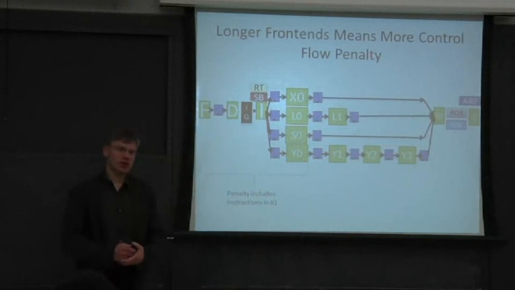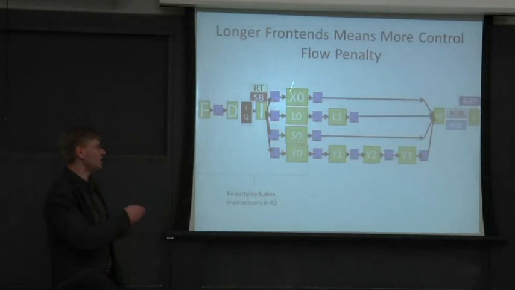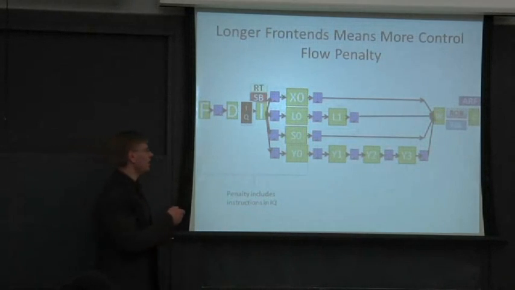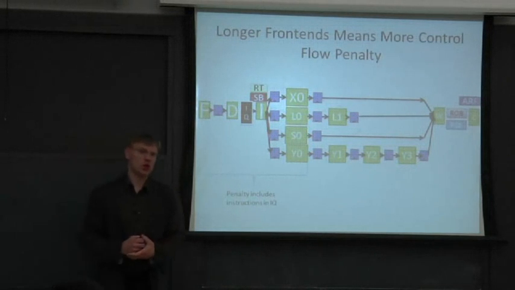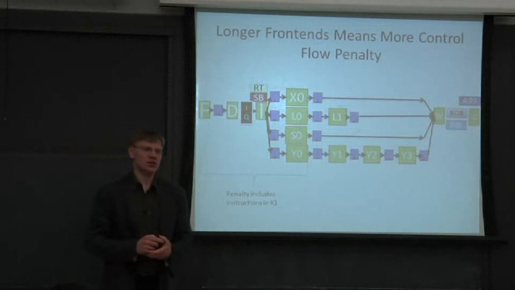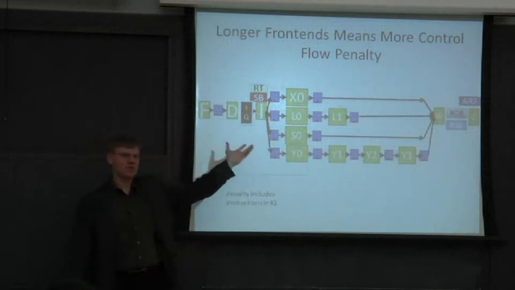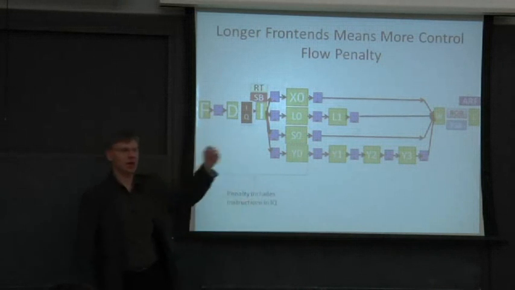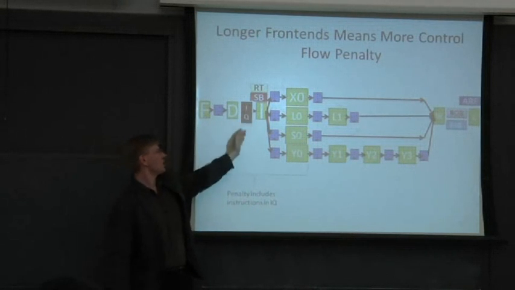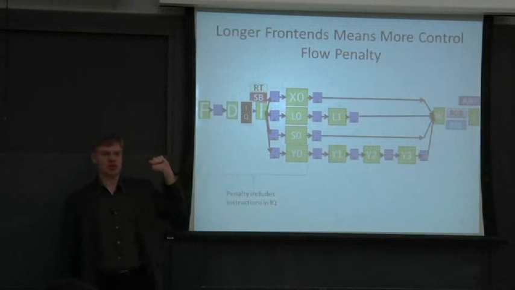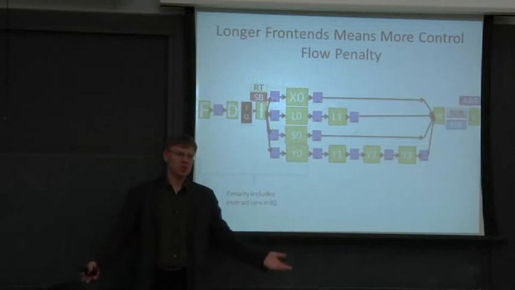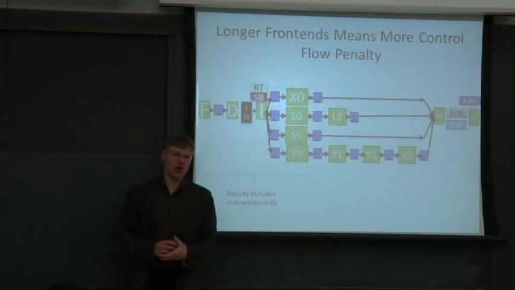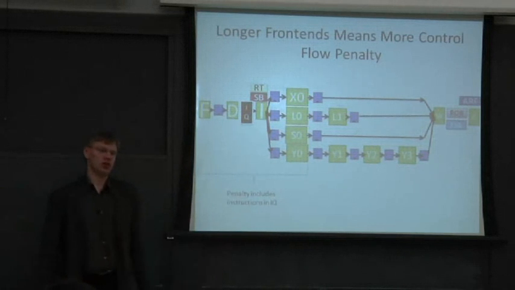If you don't figure out whether the branch is taken or not until somewhere in the execute stage, then you're going to have more instructions you need to kill when you take a branch mispredict. So when you go to these out-of-order processors, with this seemingly short, easy pipeline, more instructions can get queued up into some of these structures, especially if you have a queue. This effectively lengthens the front of your pipeline, so if you mispredict or fetch the wrong instructions relatively often, you're just going to be out in the weeds. You're going to be killing lots of instructions and having done a lot of extra work that you didn't really want to do.